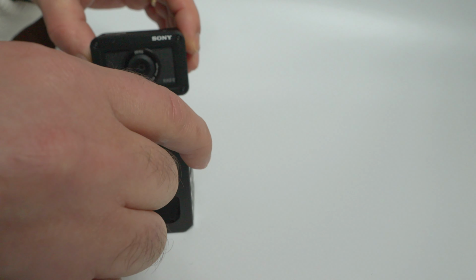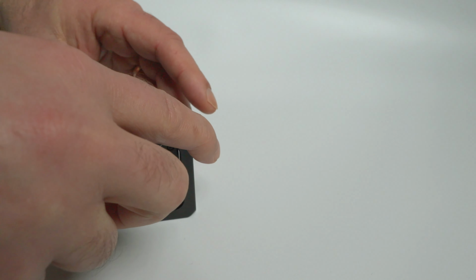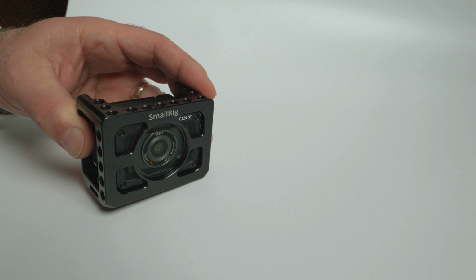So this is what I use. I use a cage, Smallrig cage. That's the most important part of the setup. Beautifully made. Fits perfectly. I just love it.